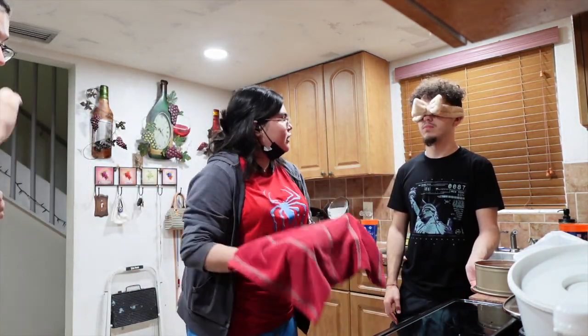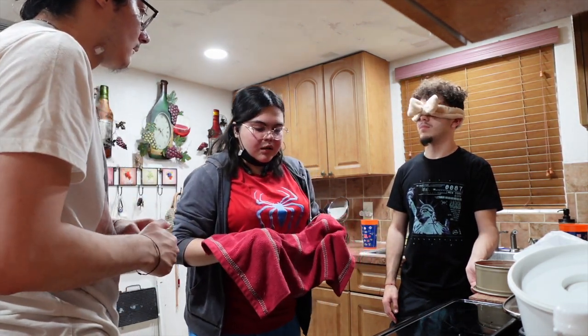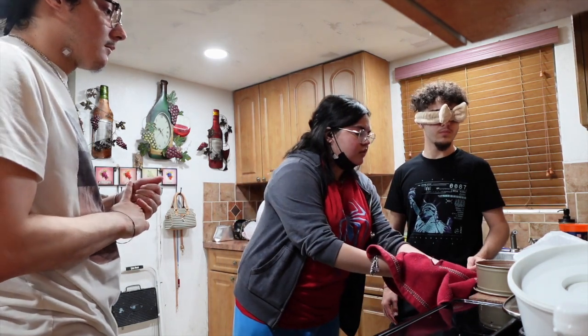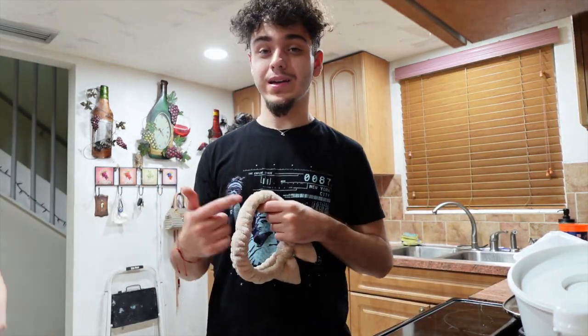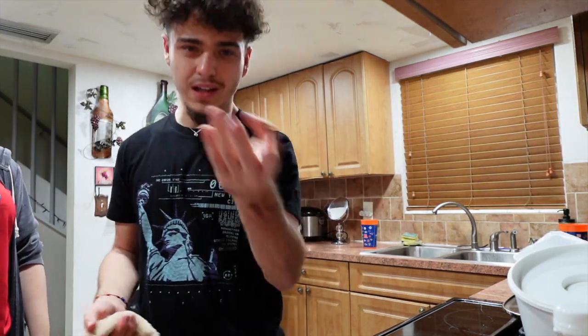Should I put it in the top rack or the bottom? Top, no? Which one's easier? I think we should start off with the bottom because there's a lot more heat at the bottom. So we'll be back. We're gonna go eat some food. We're gonna come back in 20 minutes. Yeah. We'll be checking it with a fork. And yeah, we'll catch up with you guys in literally a second.